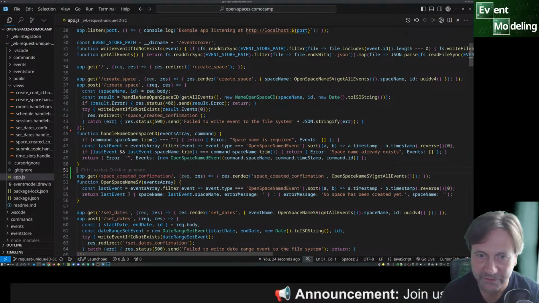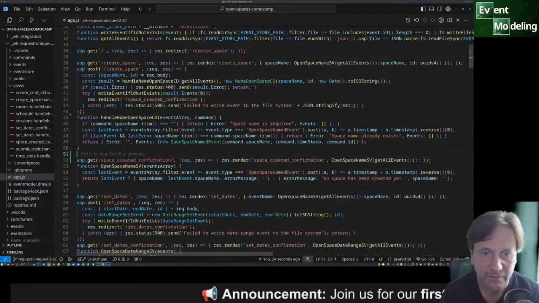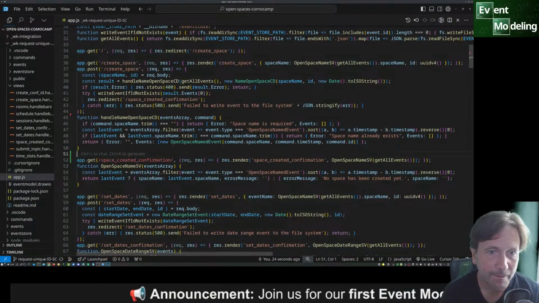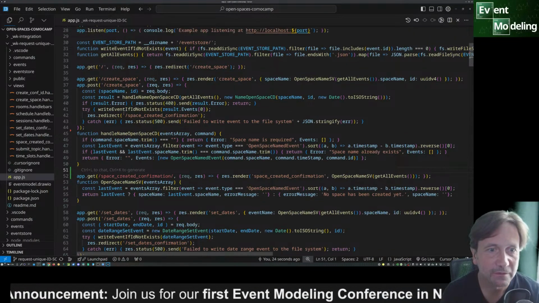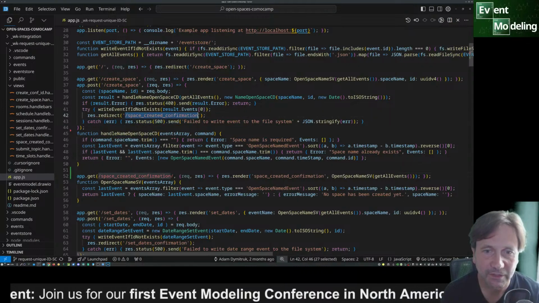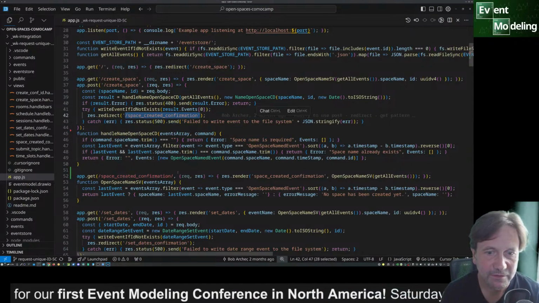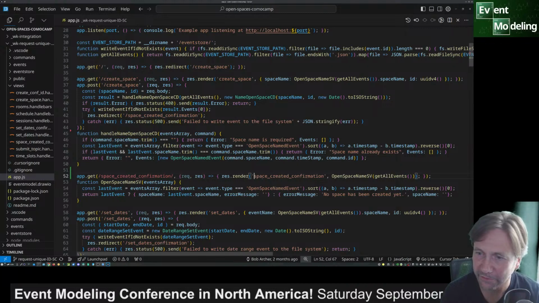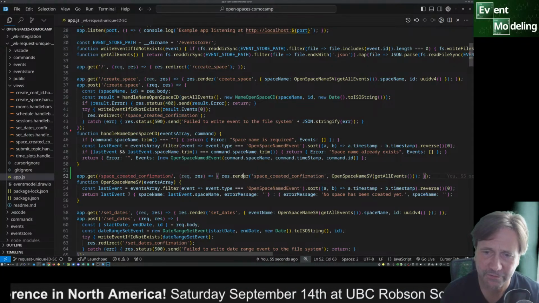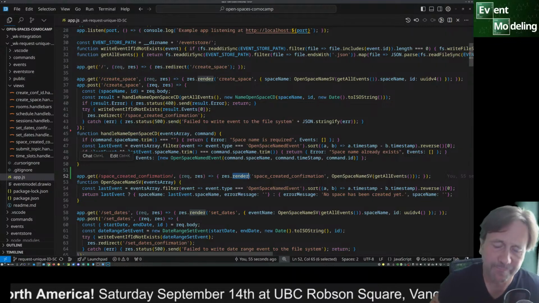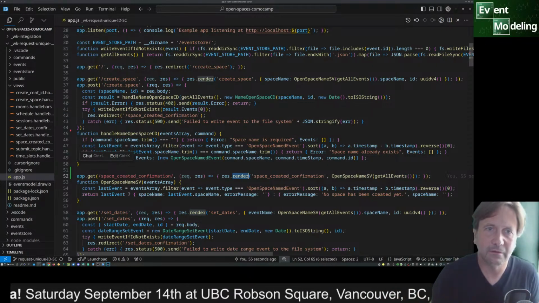If I show this return events, where's that? That's the handle here. So yes, you have to handle that space confirmation. There's the res render. I'm not sure if there's an override in this. What am I using here?